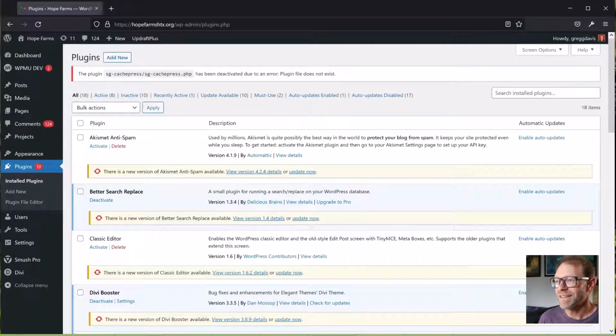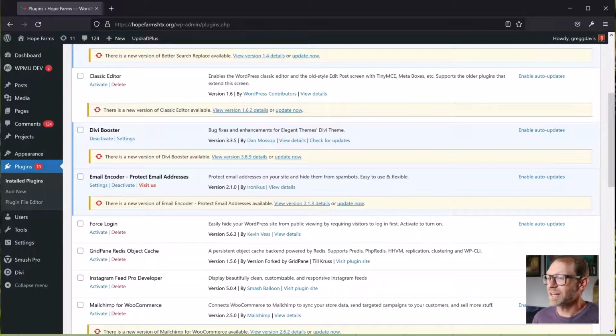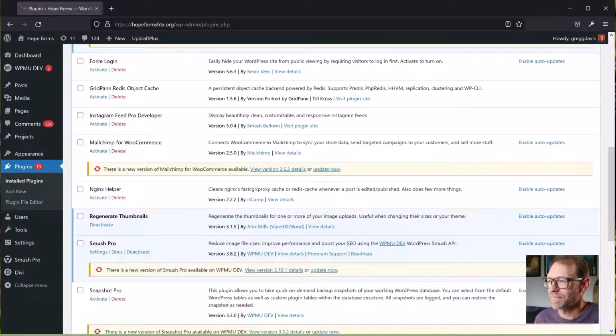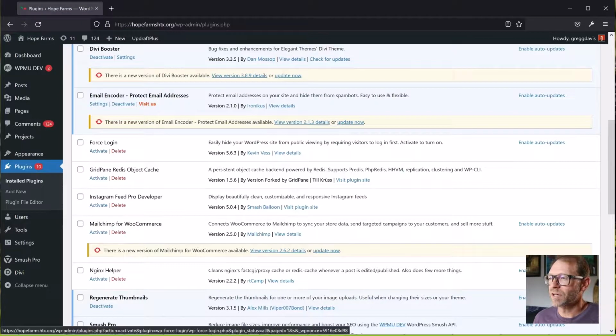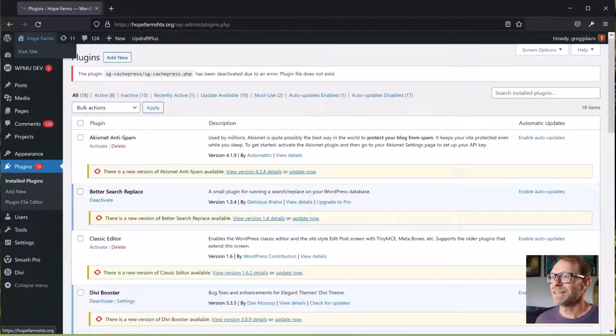Another way that I know as well that I'm at GridPane is that when I install a new WordPress website at GridPane, by default it brings in two plugins that it uses in the caching system and in the GridPane software stack. And so the GridPane Redis Object Cache is one plugin, and the Nginx Helper for the Nginx cache and Redis cache is here as well. And coming over from the staging site, there's a plugin called Force Login that's used to make sure that the staging site can't be listed by Google or found in search or anything like that when you're working on your staging sites. It just forces the admin user at WordPress to be logged in. And so I know that I'm looking here at the original, the new website at the GridPane host.